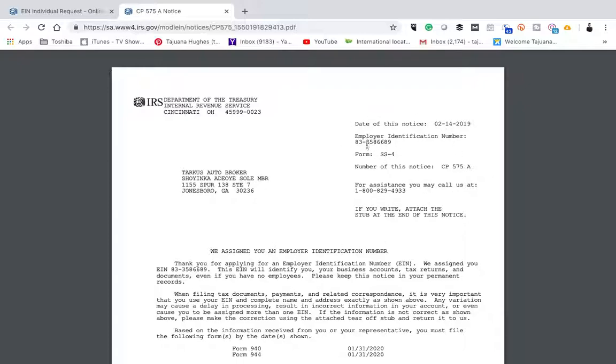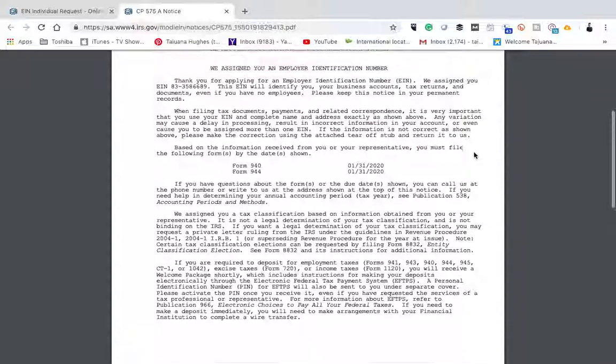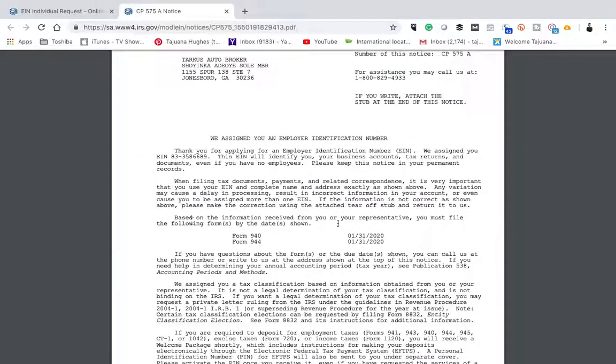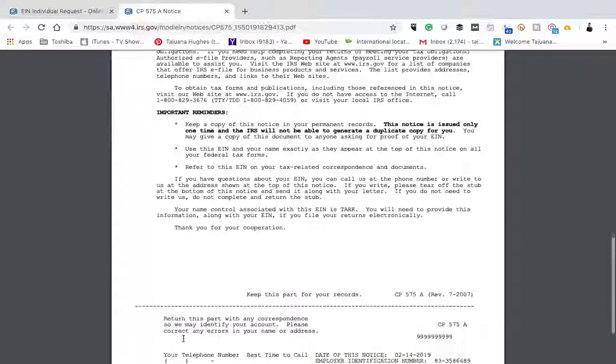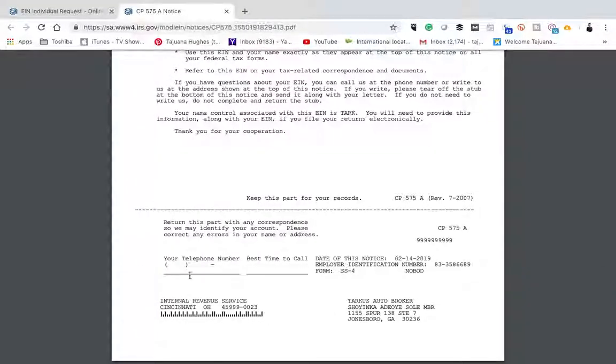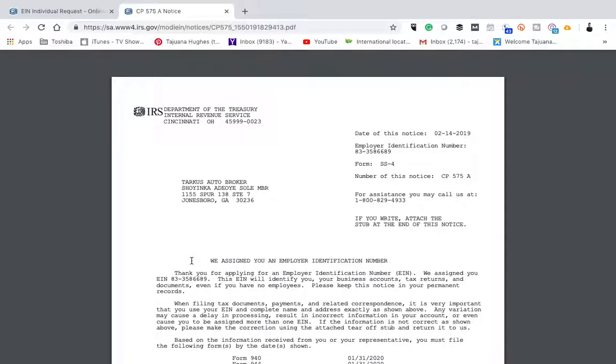And right here you see employer identification number, guys. Voila. And this gives you all the information that you need for your company. So you're all squared away. You're all ready to go. You're totally complete. You can print this off and put it with all of your business paperwork.